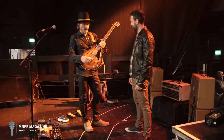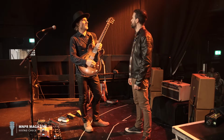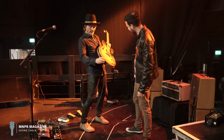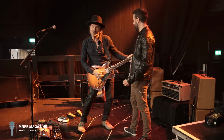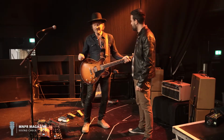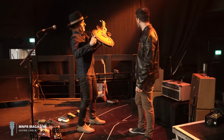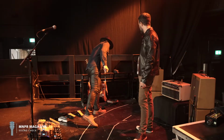It has a softer tone than a Les Paul, so I think it's great. It's super light and looks so cool. It's very thin and way lighter than a Les Paul, so it saves my shoulder too. But don't get me wrong, I still love my Les Paul. You've got to love a Les Paul, man. I can show you that one too. Let's do it. But yeah, this is great. I just picked it up.